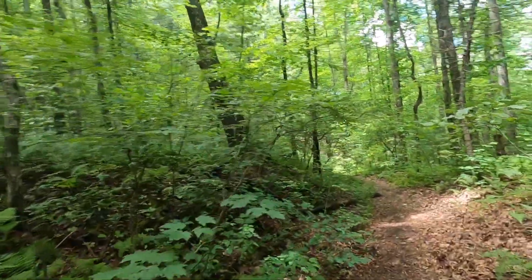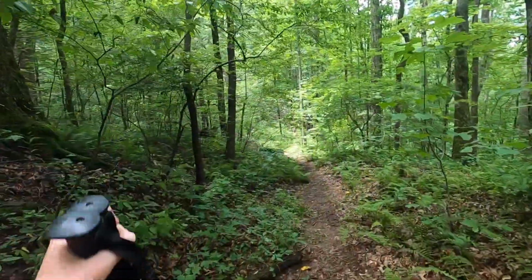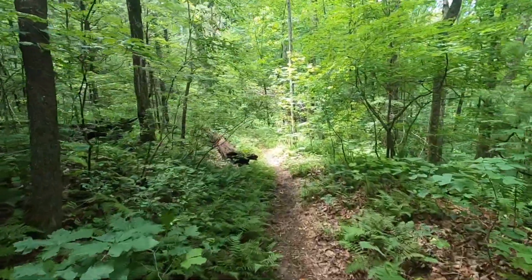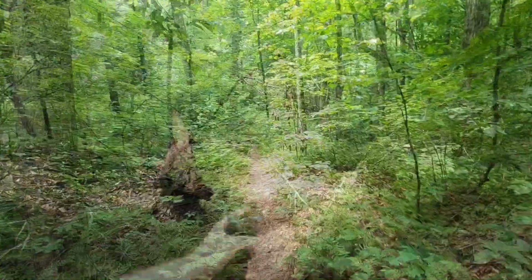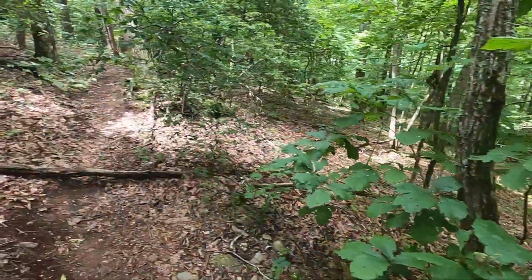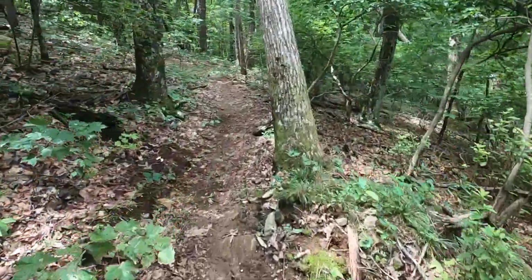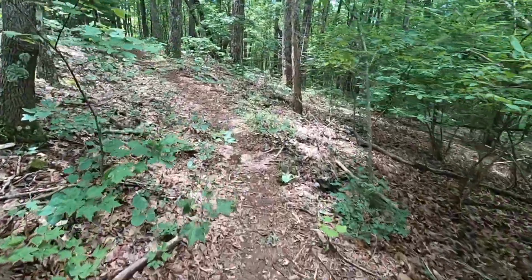Yeah, take this double track more or less. It's done closed in to a single track, but you could tell this is an old forest road. Same one that we first turned on, so making our way. There's some blowdowns back there, even worse than that. One you have to kind of get down almost on all fours. The trail kind of leaves that double track. My guess is it's just going to go up here and then rejoin it. I don't know, but we'll see.